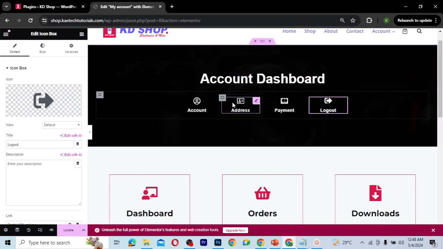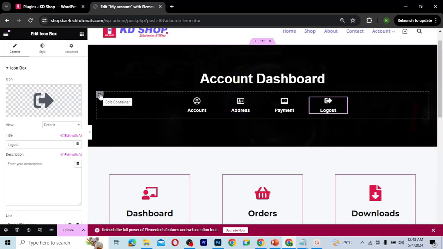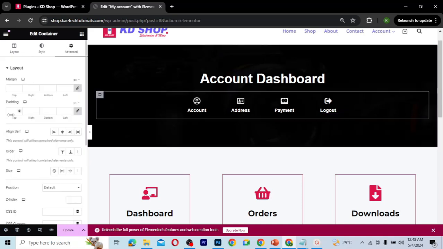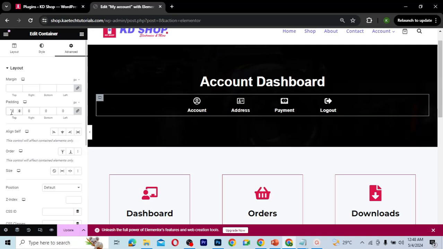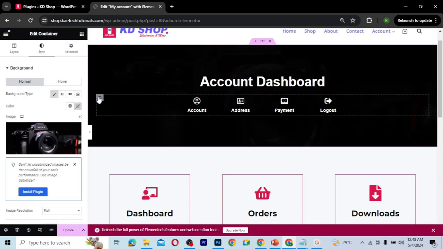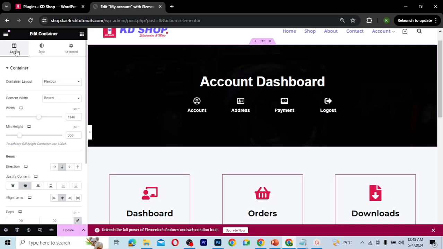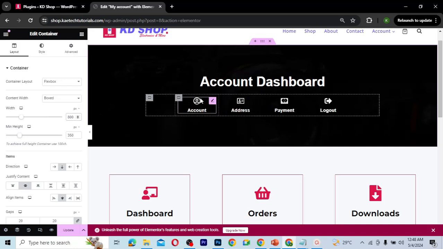So if you feel like the spaces is too much, you click over here and then go to advanced over here, and then you can take off all the padding. Okay, so you can give a padding of 0, and as you can see, it is now falling in place over here. Okay, so that is basically it. Now of course we can decide to also click over here and then reduce the size of this one. Go to its layout, and then you see this one over here, we can make it like 800. Okay, so this is how it's also going to be like.